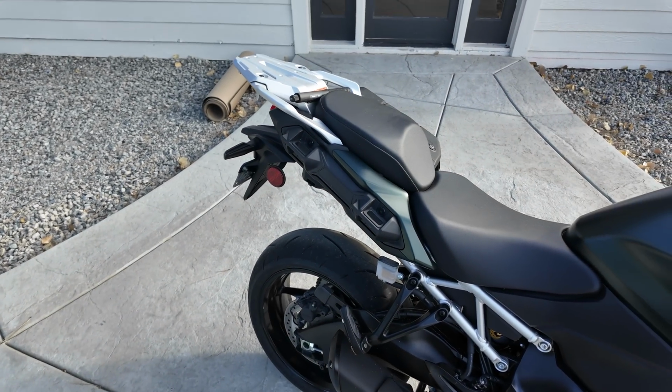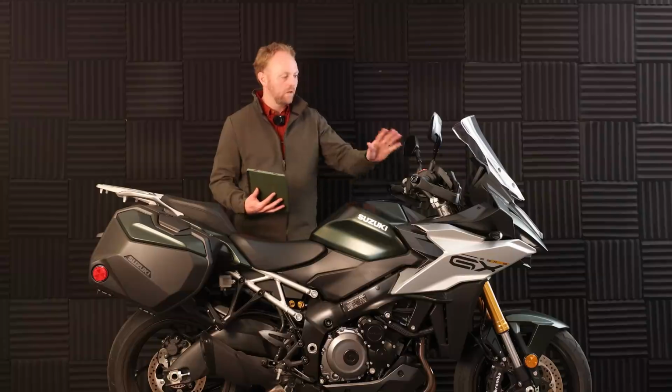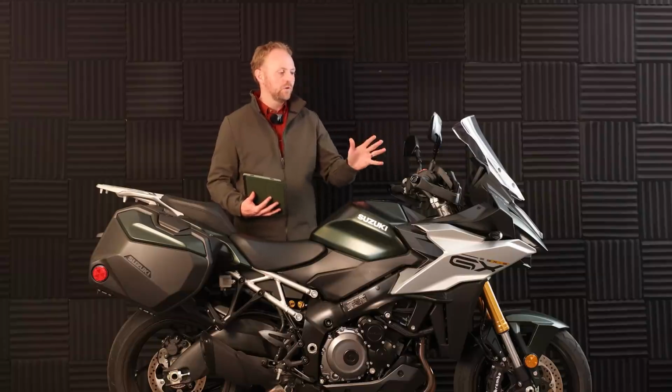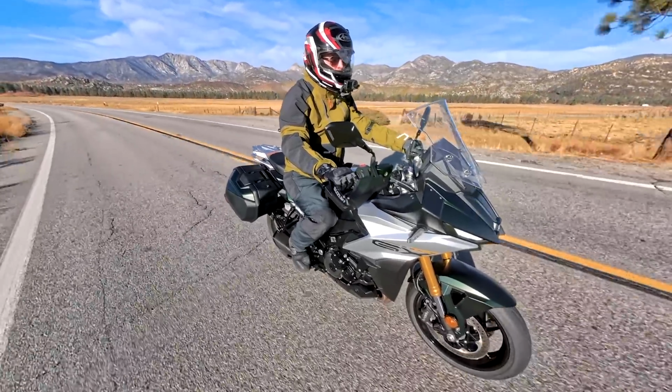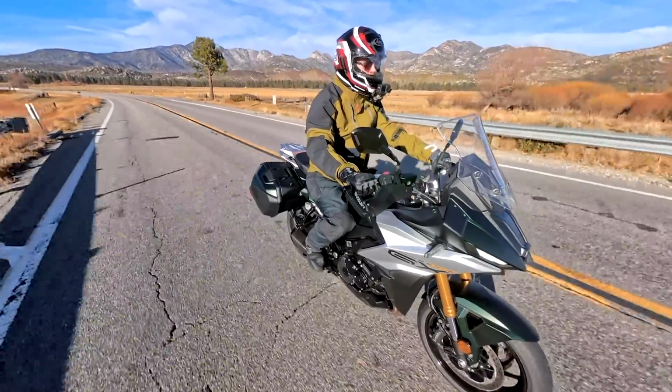The windshield on the bike. We'll talk about why I'm not in love with that later. The windshield is adjustable, but you have to use tools to do it. It's not something you can really do as you're riding along.